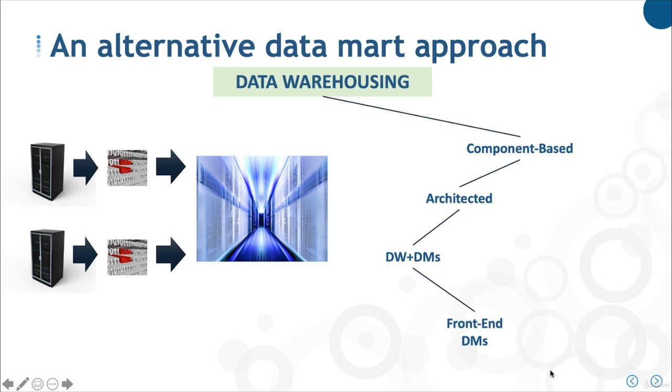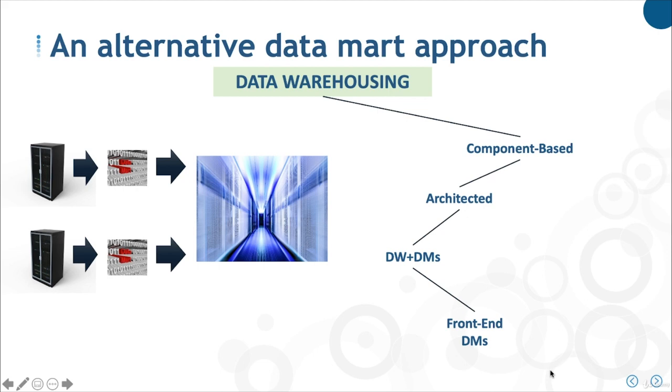Another alternative that includes data warehouses and data marts together is what we might call a front-end data mart. So in a front-end data mart, instead of having the data marts behind the data warehouse, just like the name would imply, they exist in front. So if you had, for example, an SAP implementation for your North American operations and another SAP implementation for international operations outside of North America, you could essentially build a data mart, which is something other than a full-scale data warehouse, for each of those SAP implementations.